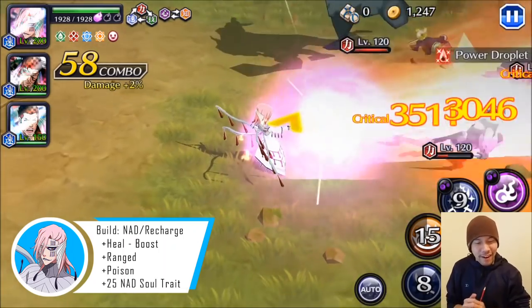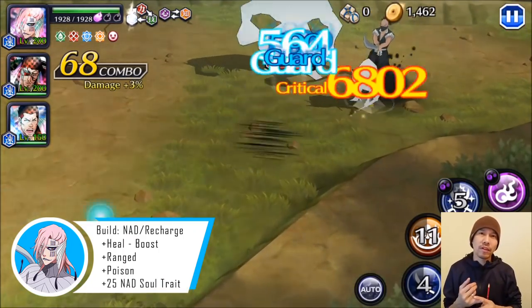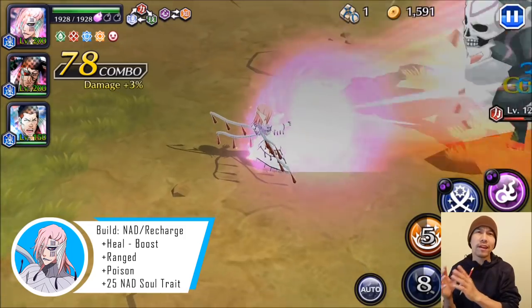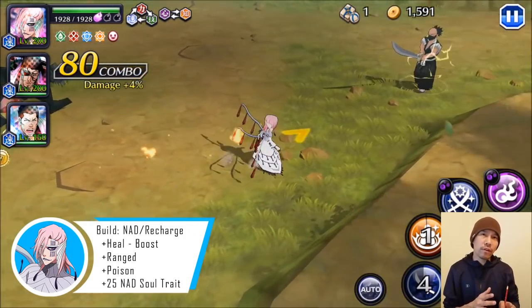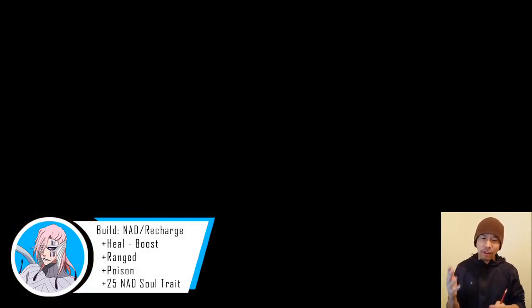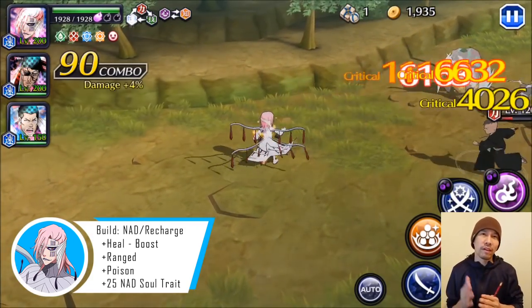So for Szayelaporro, I'm sure people are going to start correcting me in the comments, but for this character, the optimal build will be some kind of normal attack damage and strong attack recharge, hybrid, or any combination of the two. So you could go pure normal attack damage and be pretty good. You could go pure recharge and be pretty good, or you can combine both, go half and half, or whatever combination you prefer. And that's one of the nice things about this character.